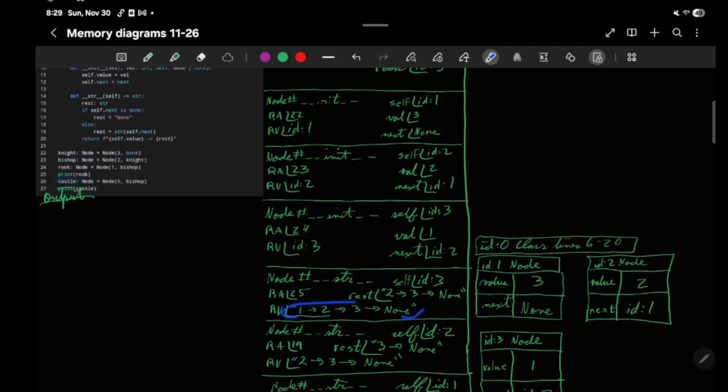So this return value comes back to line 25, and this whole thing gets replaced with this string, 1-2-3-none. So our output is going to be 1-2-3-none.